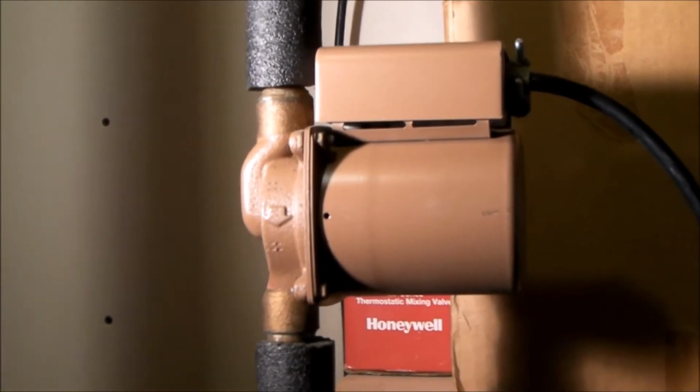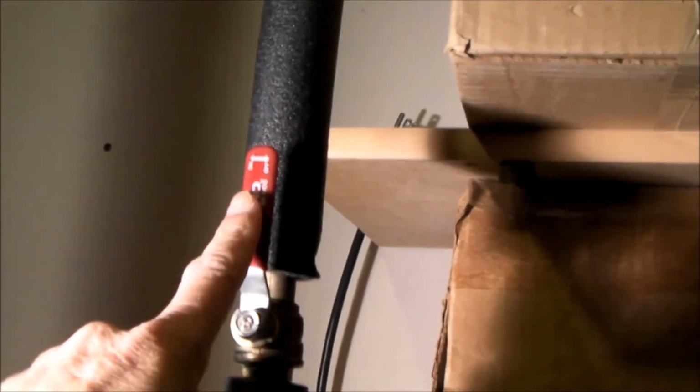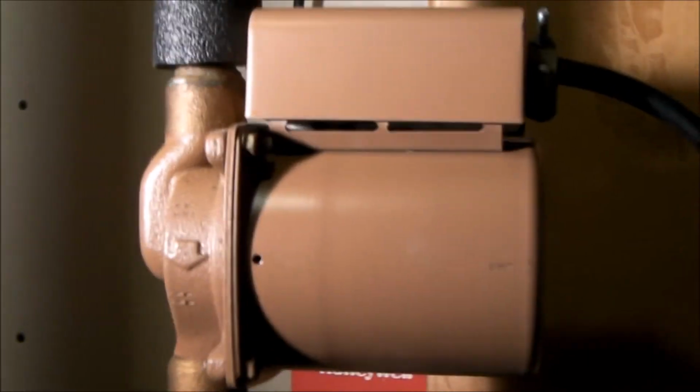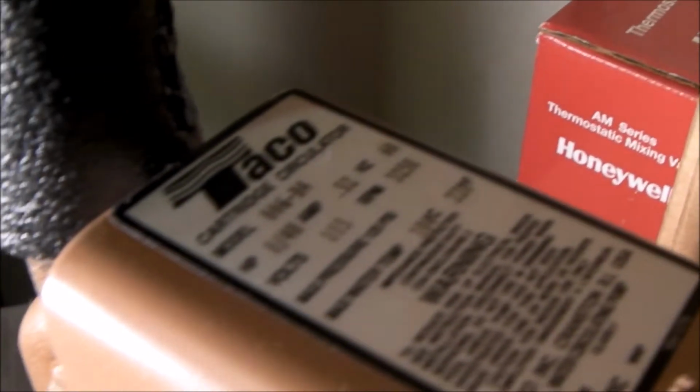So to solve my noise problem, here's the first thing I did. I isolated my pump. So these are my two isolation valves. So I closed these two valves, one here, one here. This is a wet rotor design Taco circulation pump. Many of the circulation pumps are all the same. They're sort of a wet rotor design, designed to help keep the motor cool. This one happens to be a Taco, I don't know, 006-B4. But they're all quite similar.